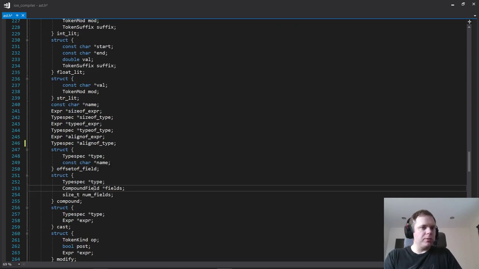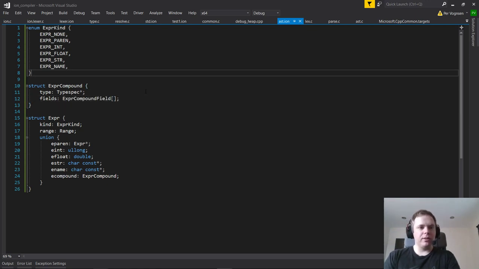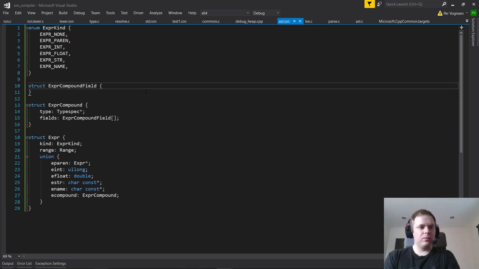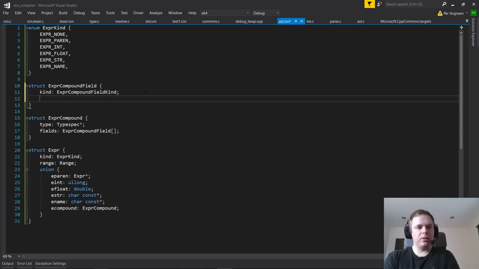Right now this is compound field, which I guess is just like a name and index. I'm going to try to not use tuples, even though it's convenient for all these one-off things, but again, I want to have some named things, so this would just be like compound fields. This thing's going to get a little bit long, but this is not something you see all that much.